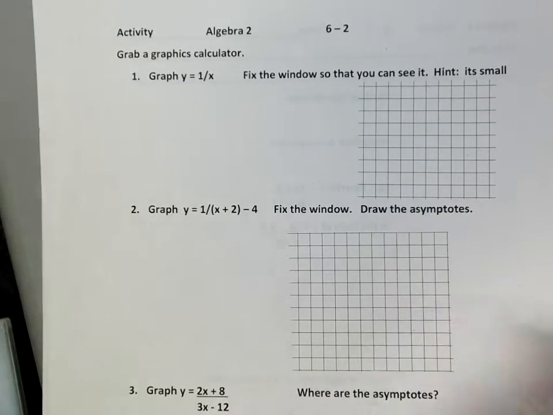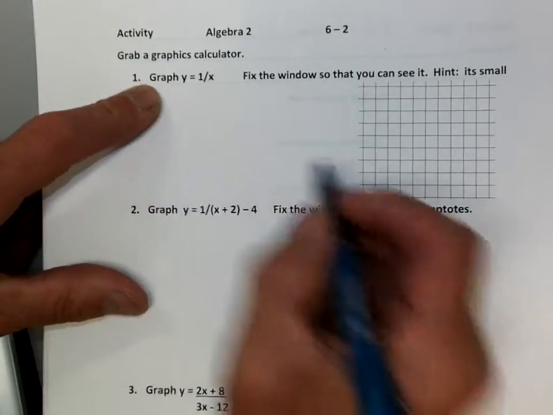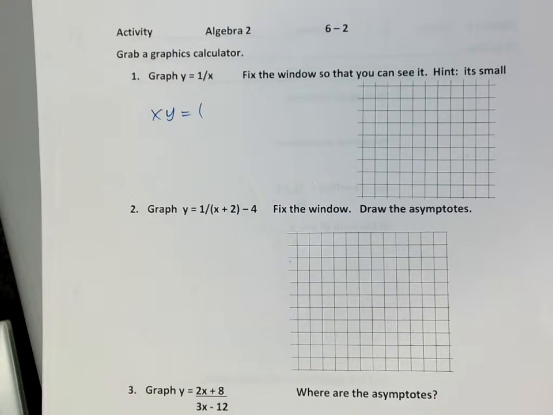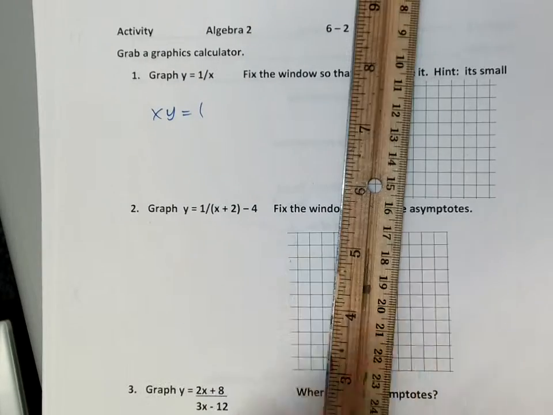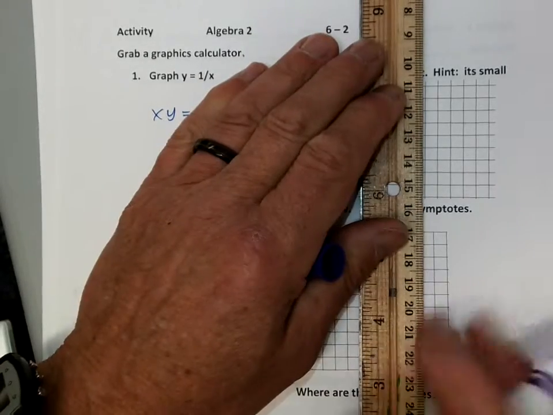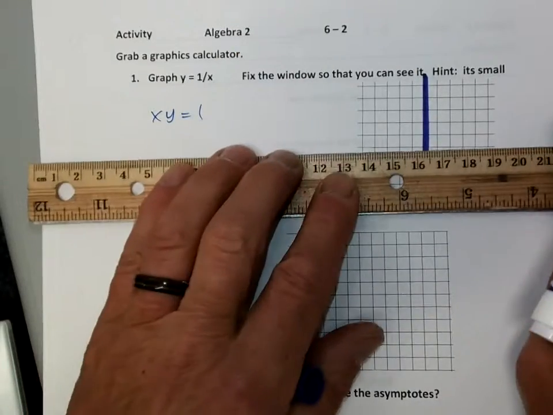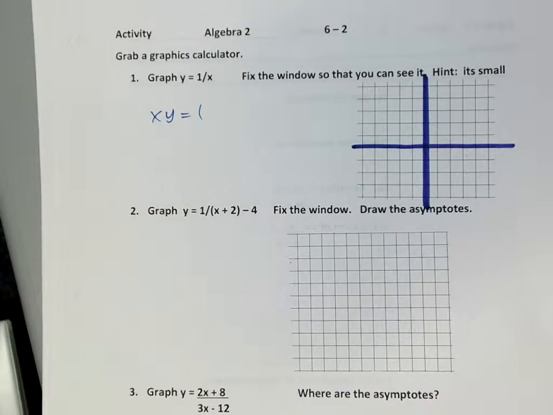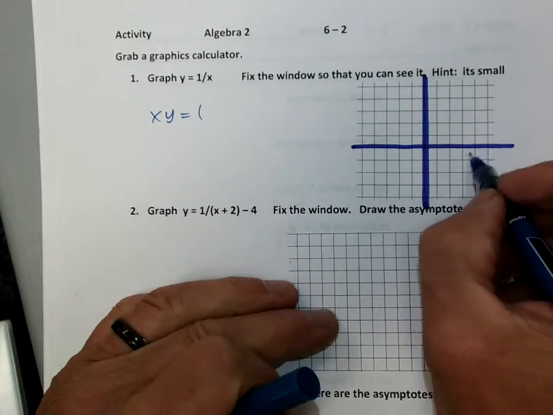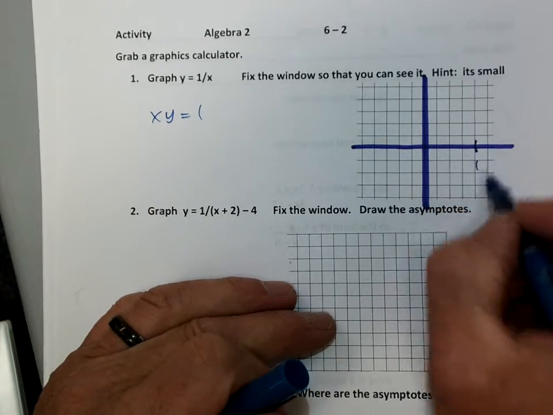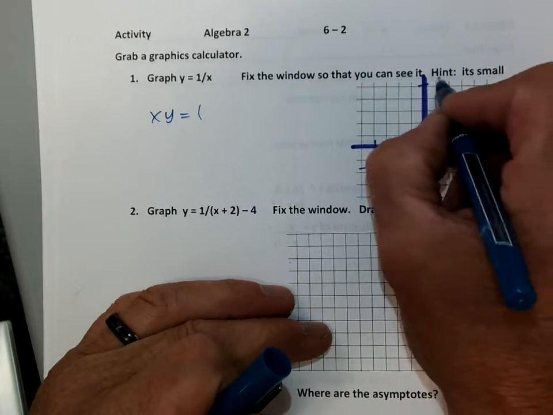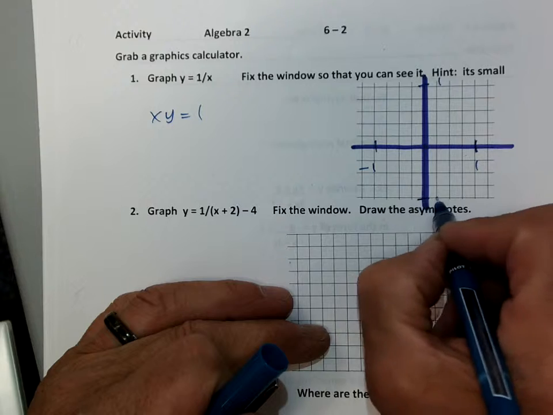So let's think about this. If we have y equals 1 over x, it's really x times y equals 1, okay? So the question is, what times what makes 1? Well, let me go ahead and put my axes in, and I'm going to change my scales. Maybe I'll put my scales by 1/4. So my scales are going to go something like this. Maybe I'll go 1 here, -1 here. I'll go 1 here, and I'll go -1 here, okay?